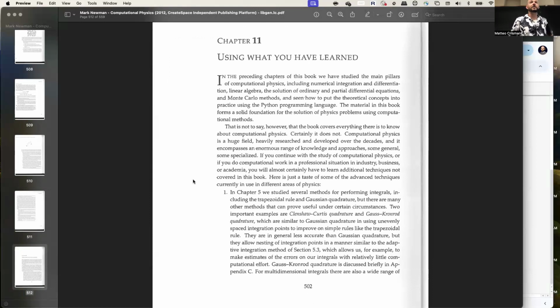This doesn't cover all of computational physics. This barely scratches the surface. If you decide to continue in data analysis, you will need tools like interpolation, which is something we didn't get to. If you decide you want to go into modeling, you may want things like Markov chain Monte Carlo, which simulate walkers, and then they head off in a certain direction and you follow their path and you see where most of the people went, so to speak.